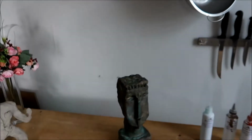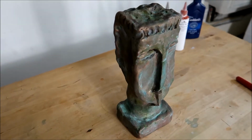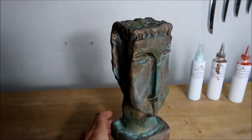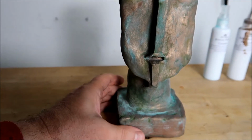Right guys, it's later on in the afternoon, so I've added some more patina to the sculpture, and I'm over the moon with the final result, so this is the final result. I'll let you have a look at it. There you are guys. Look at that. Looking good. Looking really good.